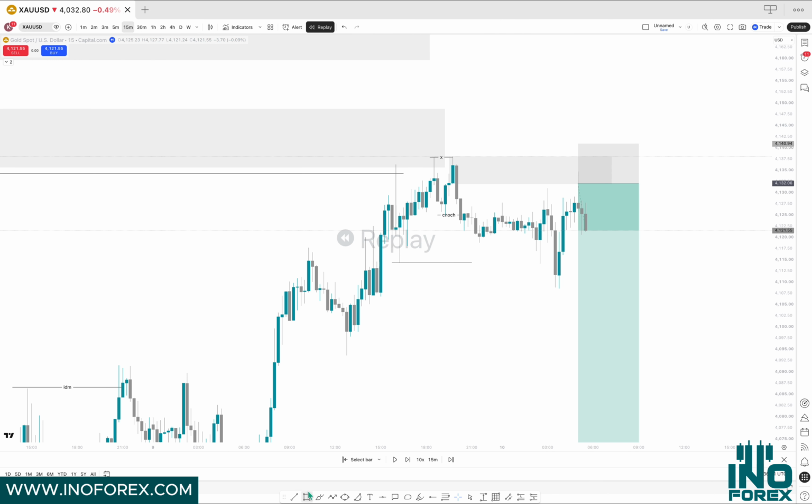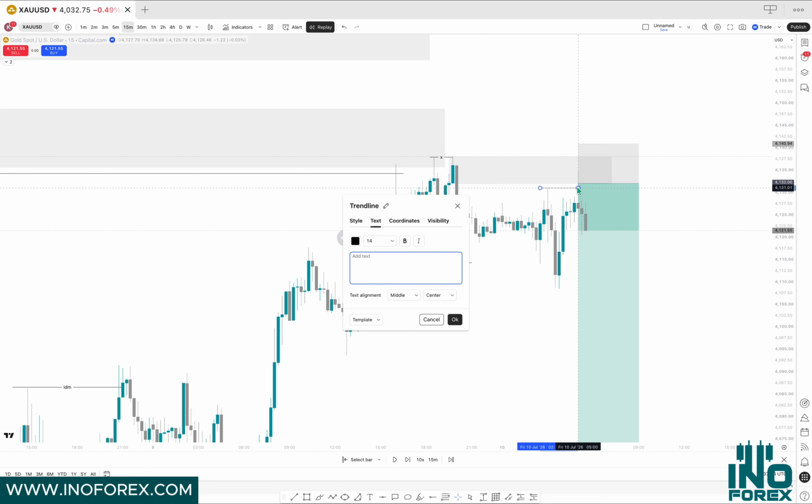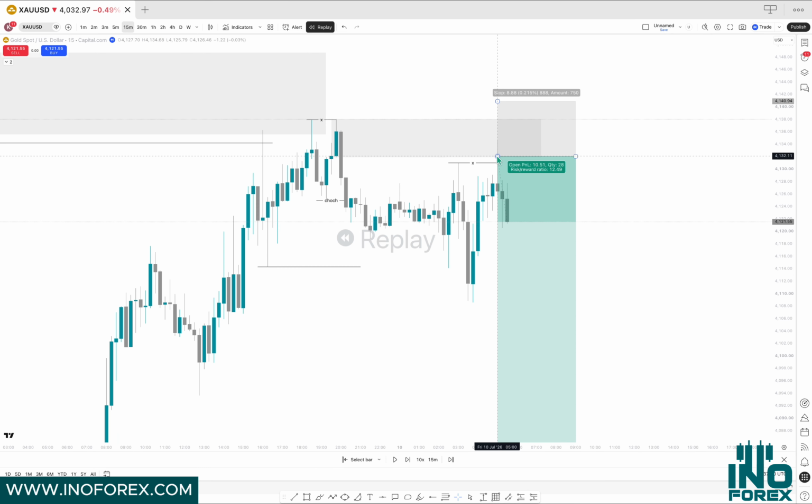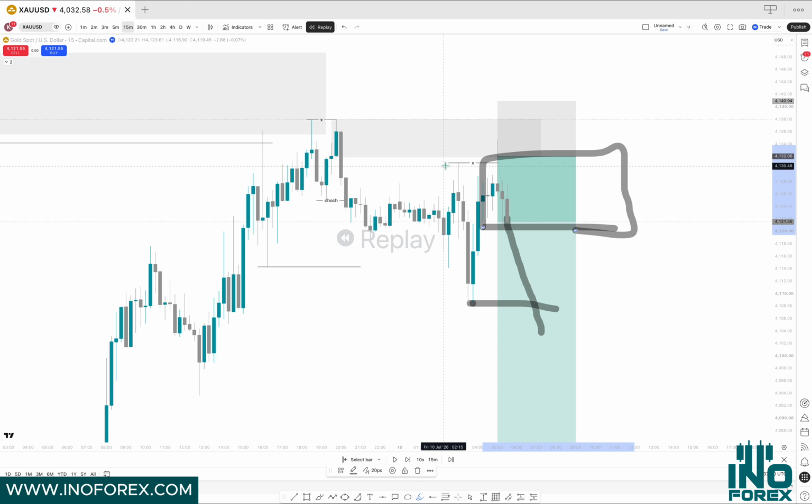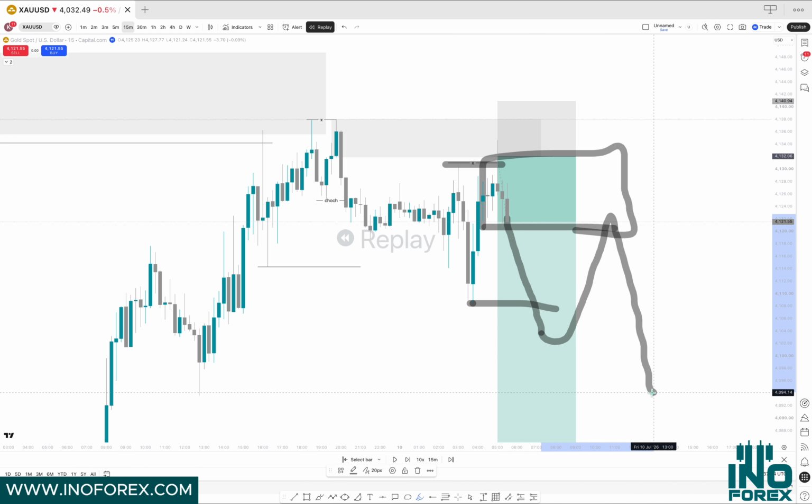So let me show something. As you see, the market pulls to the downside and creates a pullback. Again, the market pulls to the downside. So this high becomes inducement. As you see, the market takes this previous high and sweeps this high. After the market takes this previous high, this is our internal lower low. If the market breaks this lower low, this is another internal break of structure. After the break of structure, we will again enter the trade directly because the market takes inducement. This is a valid entry. This is the second entry.